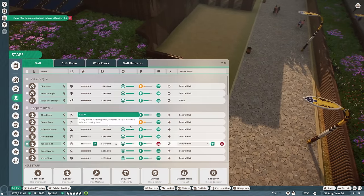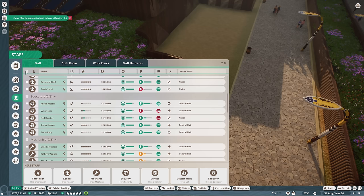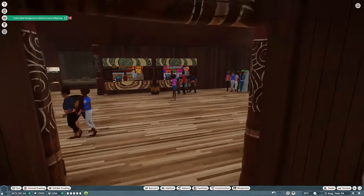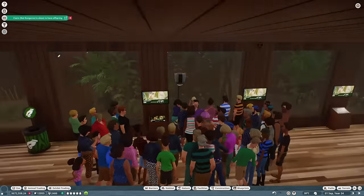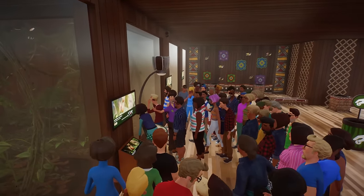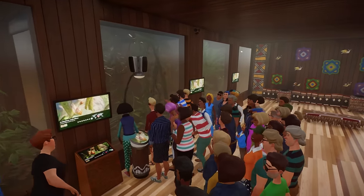This is quite a lot of educators we've got, but I do think it's important. That's kind of, you know, the point of the zoo is to educate people on animals and keep them safe and breed them. So that's what we're going to be doing now. Please say yes, there is an educator over here. He is swarmed by people, but hopefully we can see him take out a land snail.